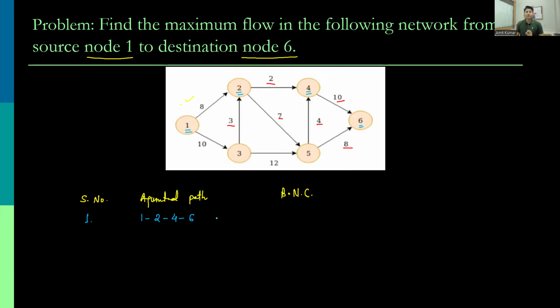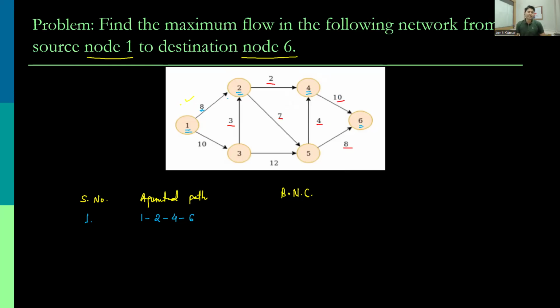The simple thing that we are supposed to consider is that an edge can't carry more than its carrying capacity. Generally, we use our common sense and write those augmented paths where the maximum amount can be carried from source to destination. Just see, from vertex 1 to 2, 8 units of the commodity are carried. From 2 to 4, it is 2, and 4 to 6, it is 10.